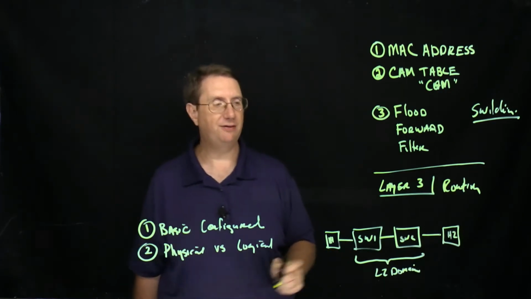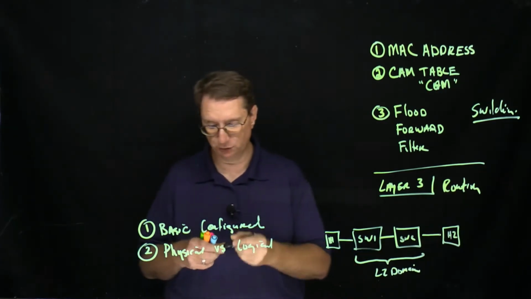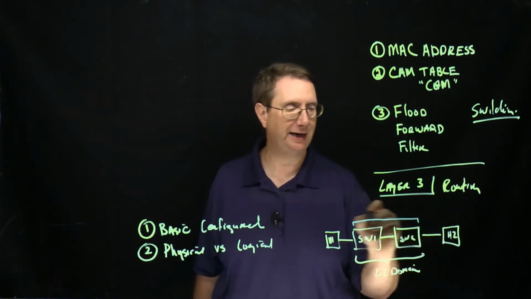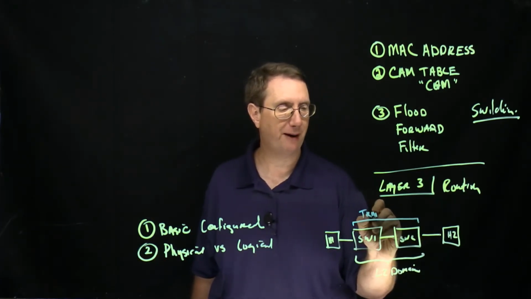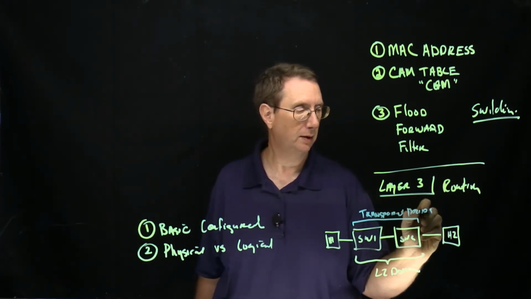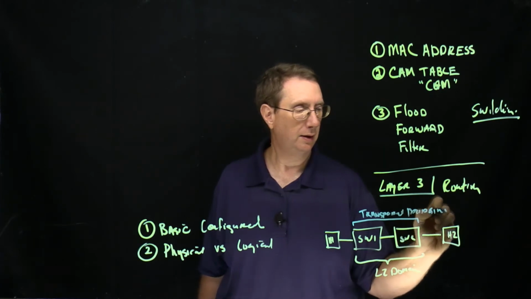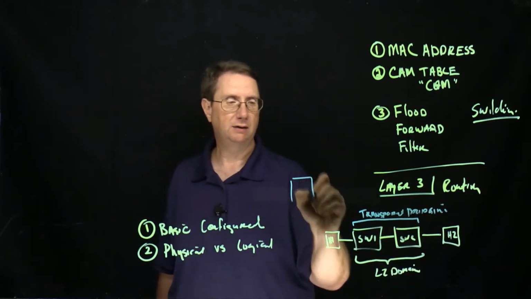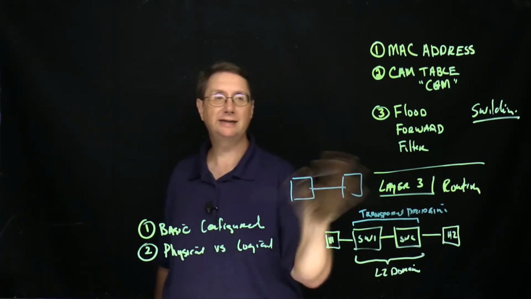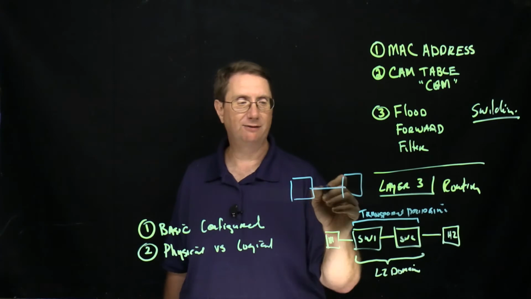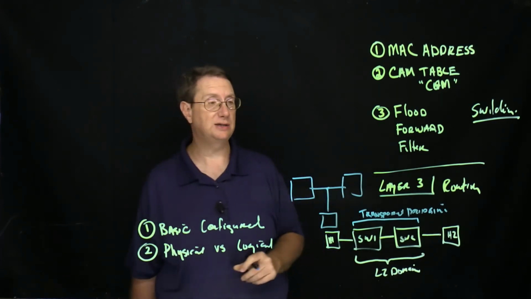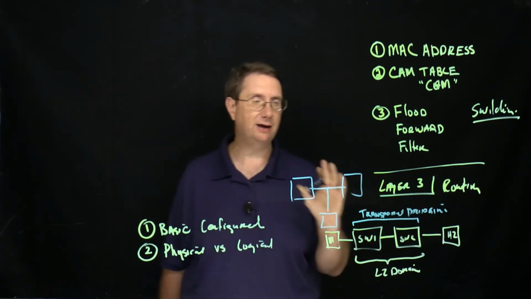Now the thing that we need to look at, this is what is referred to as the physical drawing. But from a logical perspective, since we operate in Ethernet using a technology called transparent bridging, the hosts actually think that they are connected like so. They think that they're logically connected one to another. In fact, they can even be configured to where we're going to have more than 2 devices. This is defining what Ethernet constitutes.